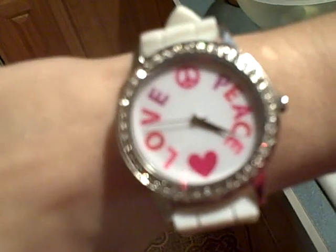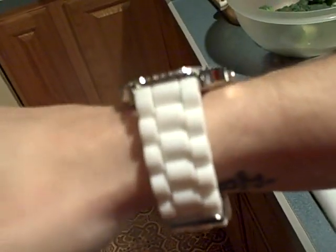Me and Valerie are going to be coming on to talk to you guys really quick, but I wanted to give a shout out to Megan. I wanted to say thank you for this amazing, awesome Peace and Love watch that you got me. I just got it in the mail today. Look how cute it is. Megan, thank you very much. This is such a sweet thing, and I was really, really happy to get that. I had Valerie set it as the right time for me, and I put it on right away.